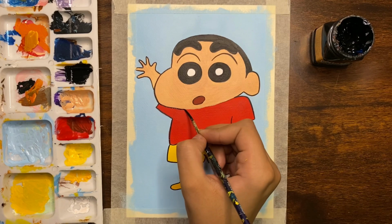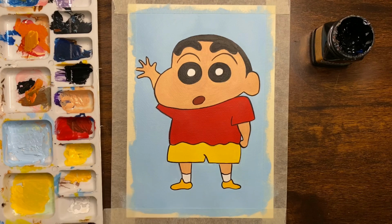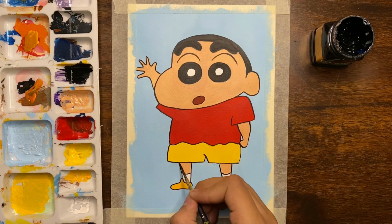We are done with outlining and now I'm just gonna correct the things that went wrong. And you are done with the painting. I'll just remove the tape and you can see the final look.